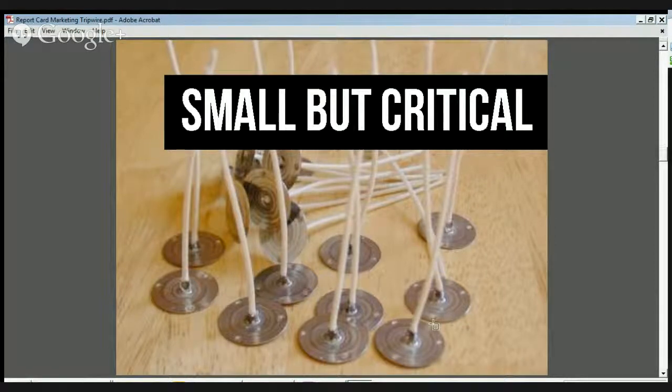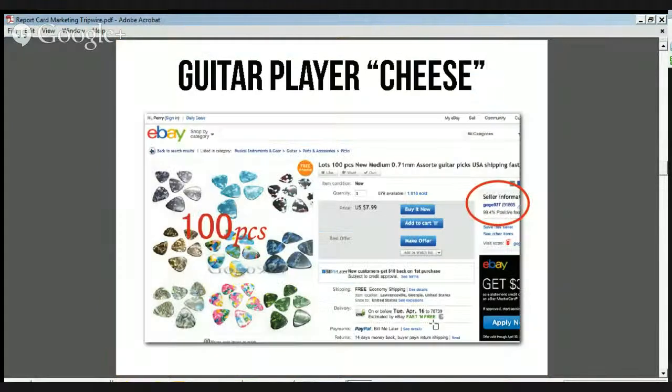So this is a perfect example of a great tripwire, because if you're in the candle making business and you can buy these wicks for 80% less than anybody else, you're going to buy them, right? It's a wick. I need the wick. You'd have to be stupid not to buy these wicks from this person. And then from there, you've got to build the trust, build the rapport, build that kind of stuff. So that's just a great example of a tripwire, and a physical product tripwire, obviously, too.